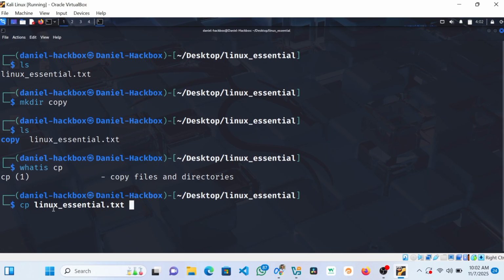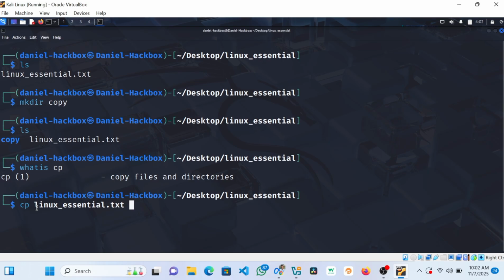I don't really have to specify the path, because I'm currently working in the directory I want to copy this file from. But if your current working directory is not where the file is present, you have to specify the path of the file or folder you are copying.